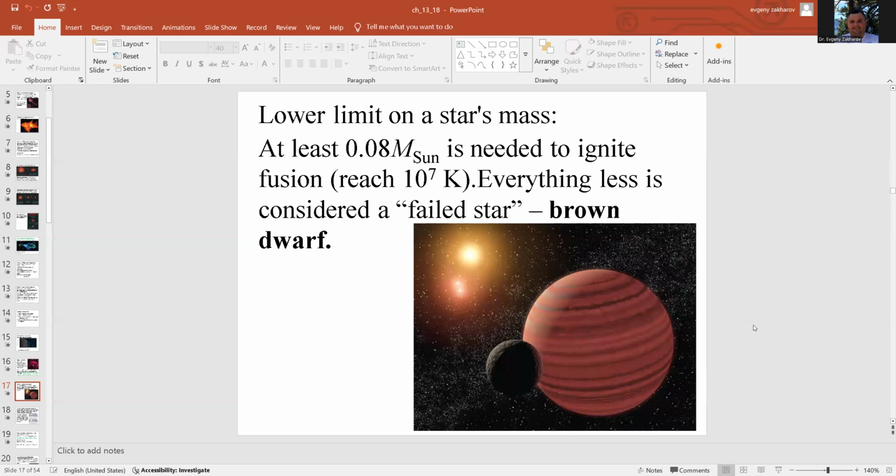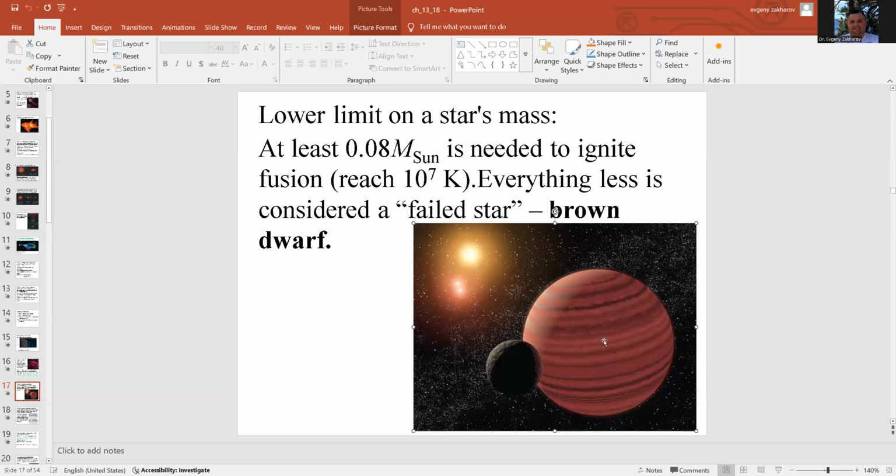And the lower limit is also something that is like a universal number. It's 8% of the mass of the sun. And everything less than that is called a failed star. See, the stars can fail. Next time you fail a class in college, you just say, hey, stars fail. What do you want from me, right? And the failed star is called a brown dwarf, and the name speaks for itself. The color is brown. Remember, for the HR diagram, we start with red, and then there's orange, and then there's yellow, right? So brown is not even a part of the HR diagram.